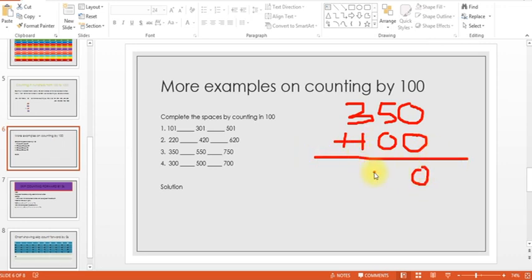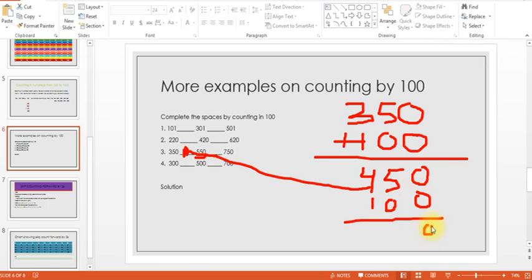So we have 0 here, 5, and here we want 4, because 3 plus 1 is what? 4. So that will be the answer for this side. Are we clear? So the answer for this side will be what? 440. So let's add 100 to 440. 450, sorry, to see whether the answer here is correct. So let's see, 0, 5, and 5. So that's what you got here too.